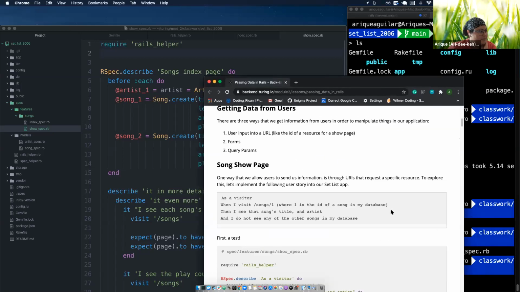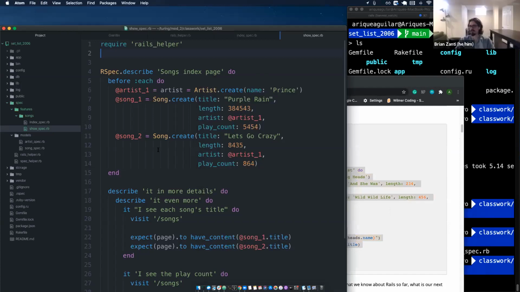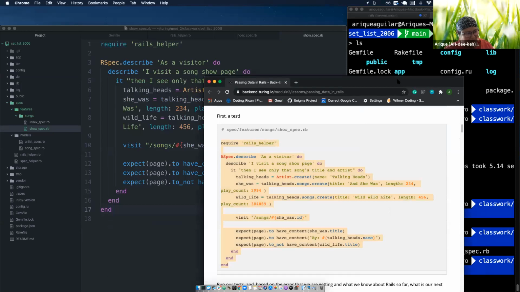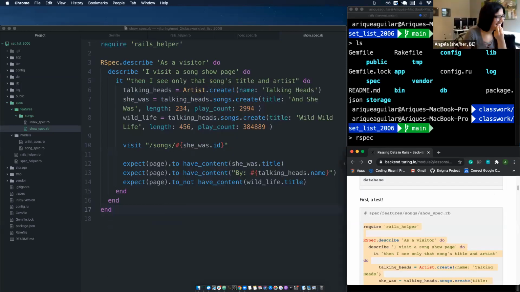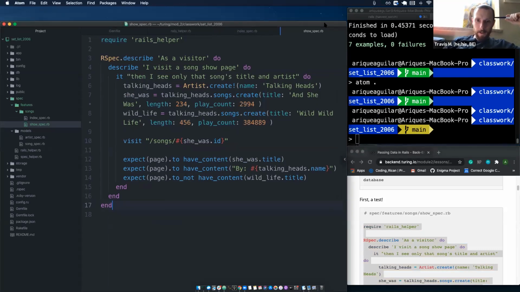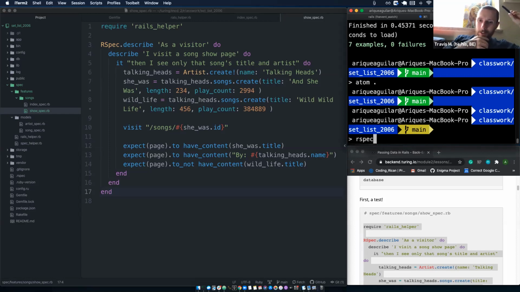Alrighty. So this one? Yeah. This is what I'm copy pasting. All right. Yes, this is how you test. You just copy and paste the test from the lesson plan, and then you're good. Oh, yeah. So if our future employer doesn't have a lesson plan, we should probably do something about that. We could ask some of our bomb teachers in our cohort to set them straight. I think the next thing is to run it on terminal, RSpec.